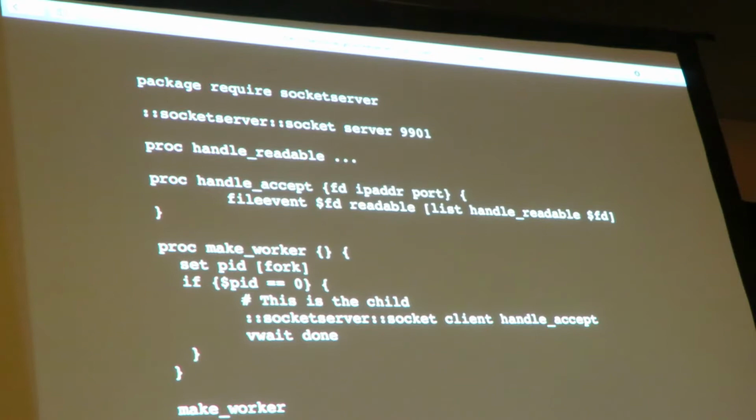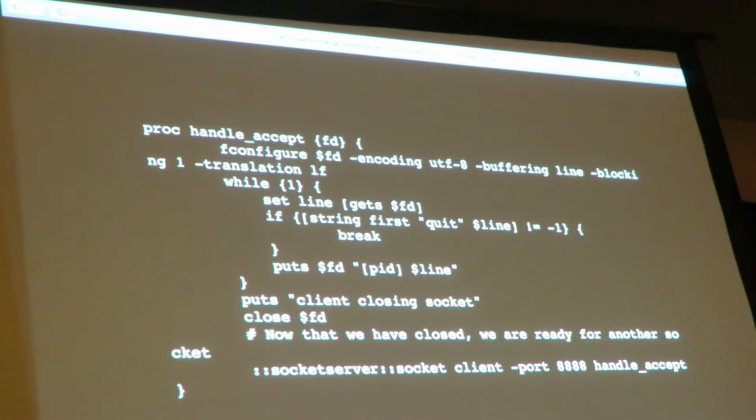What I discovered when I wrote this is my first test program didn't have a file event. It worked. And then as I sent more and more data, it worked. And then when we put it in production, it didn't work, because they sent a lot of data. Really, really big strings. Without the events, the background I/O that was doing the writing didn't work. So this code is exactly the same as your normal socket code would be.